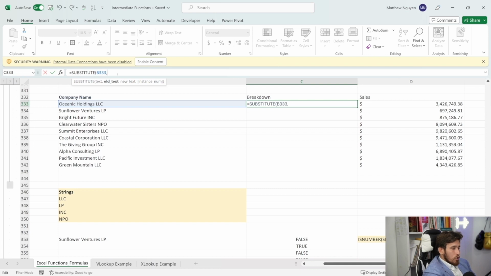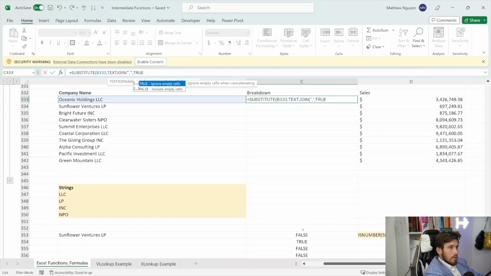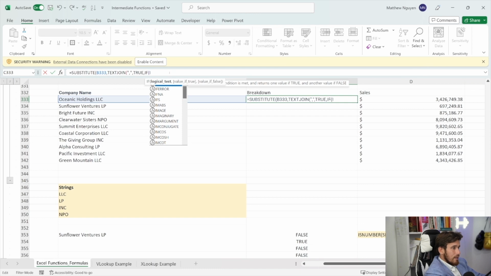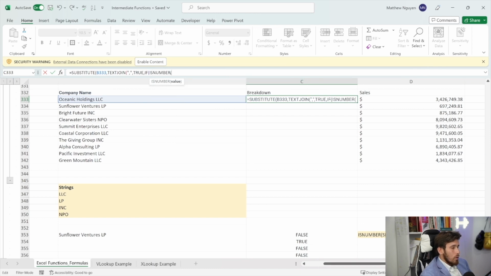So what we're going to do is a text join here. We're going to do text join, and we're going to have the delimiter be a comma, because we want to get a true or false value in this case. So we're going to check that out. We're going to say true. We only wanted the true out of that array of strings down here. We're going to do comma, and write an if statement. So we're going to say if, and then again the isNumber just returns if it's a number, and then we're going to feed that into the text join. So we're going to say isNumber.